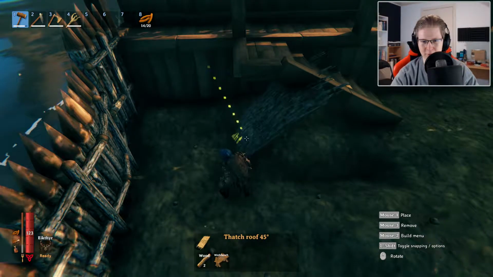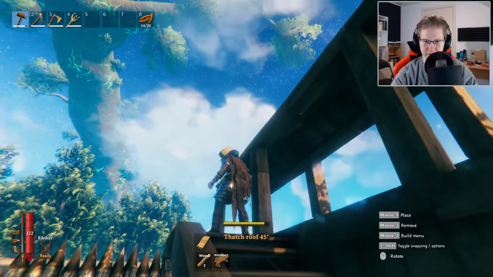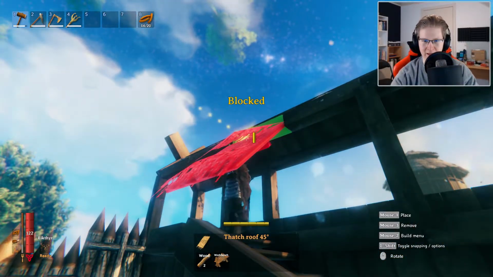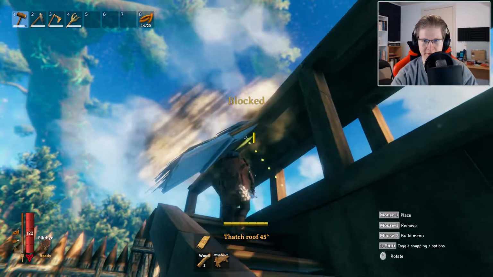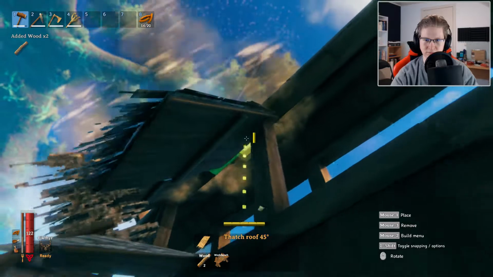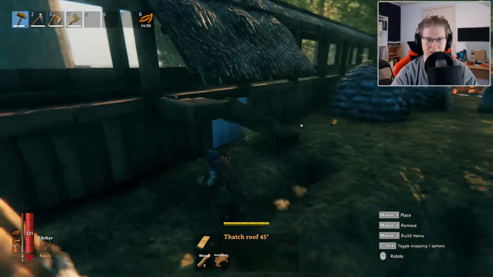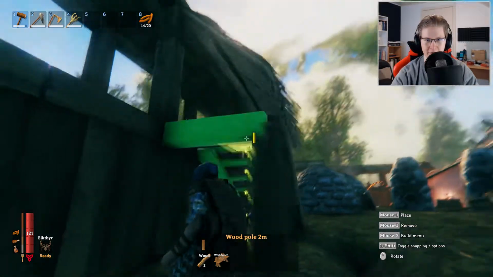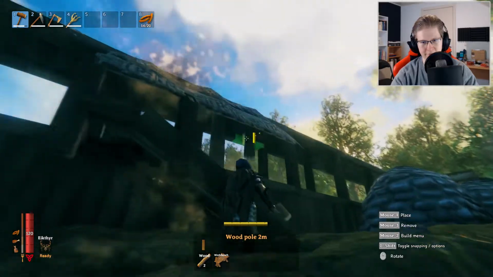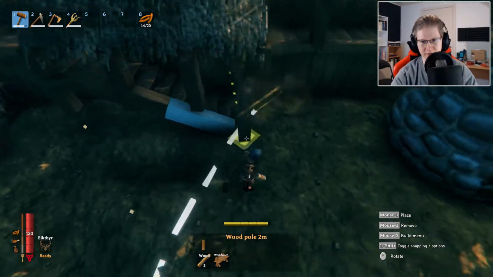For this, we go with a thatched roof of 45 degrees, just like the rest of the roof. And what we do is just hang it over there. There we go, all the way around. Just follow it, 3 pieces, just like this. And now that is covered. And we're gonna cover it all up with some wooden poles in every corner, to keep it all safe and secure.